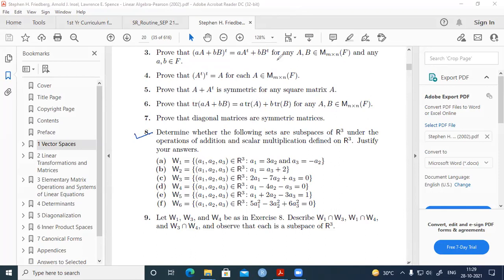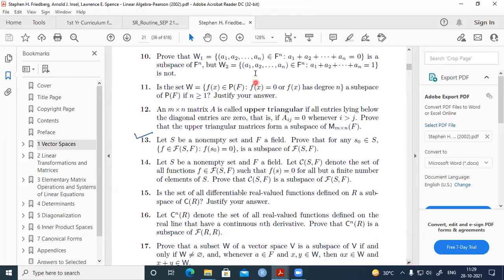Then you can go to, okay, mark is still there, sorry. Problem number 8, then you can, I'm marking, say, for example, just a minute, where is it? Okay, then you can try 10, 11. You can try 12.